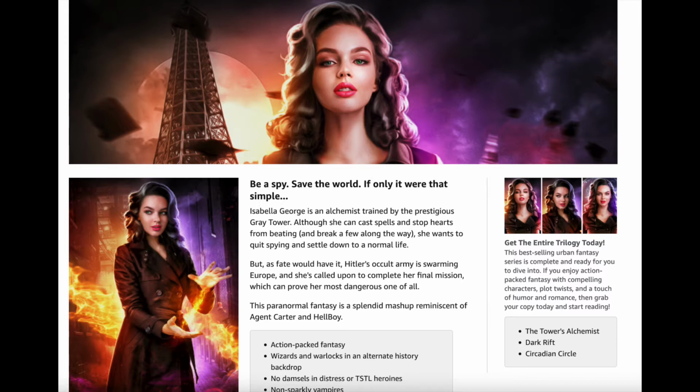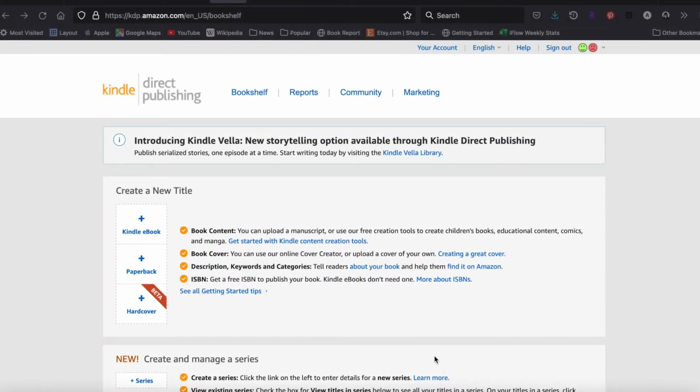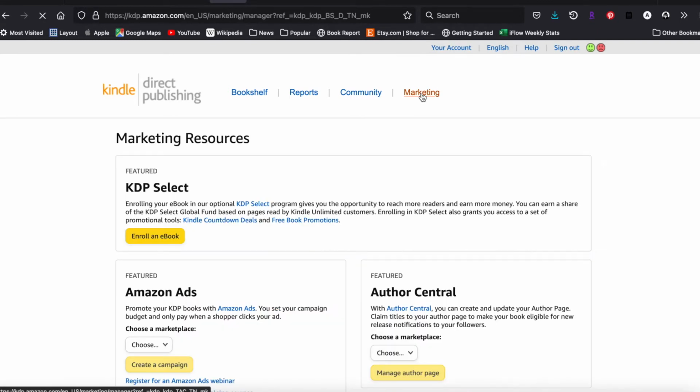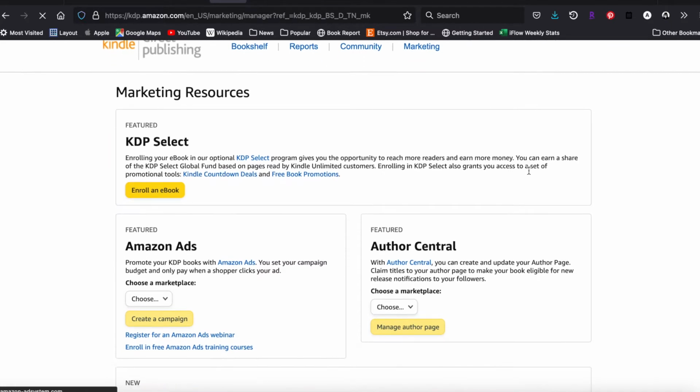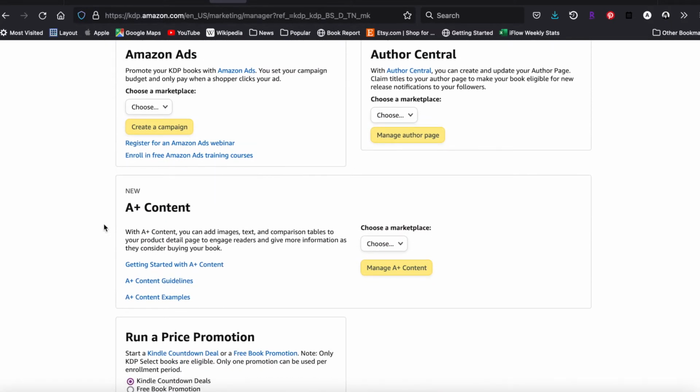Actually, it can go on several pages, and it's for my Grey Tower trilogy. So I'm going to jump in and show you how this is done, just in case you're wondering how exactly to get this done. Now first you're going to log into your account and go to marketing, and this is your KDP account. Scroll down and go to the A+ content section.